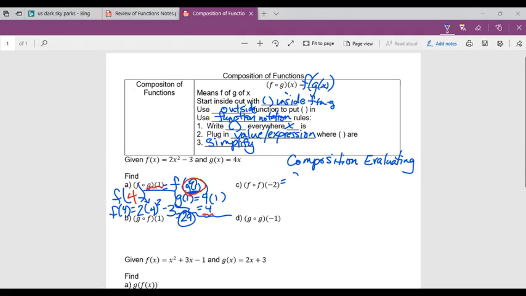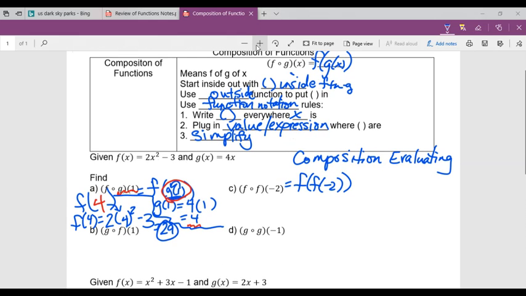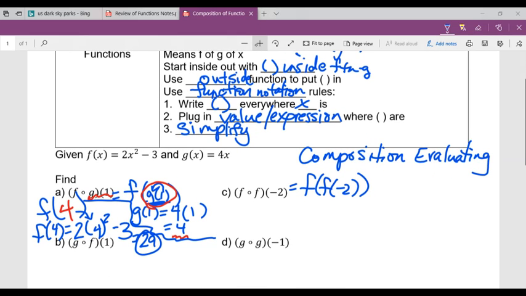Okay? So same thing over here. I'm going to do f of negative 2. I wonder if I can get this any bigger. Let me see if I can blow this up a little bit and give myself a little bit more writing room. Let's see if that helps. So f of negative 2. So I'm going to plug negative 2 into f. All right. So remember my f function is this. So 2 times something squared minus 3, and I'm filling in this negative 2. So now I'm going to work this out. I'm going to put this right in my calculator. So 4, 8 minus 3 is 5.